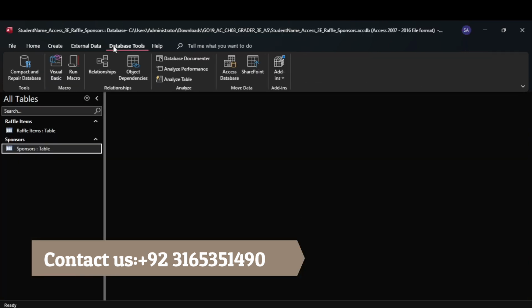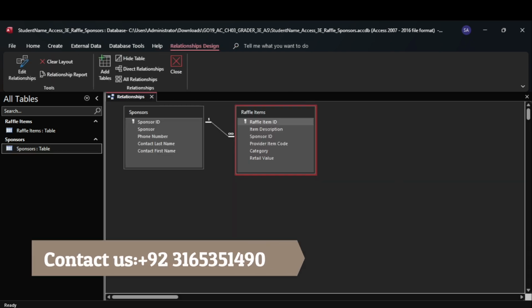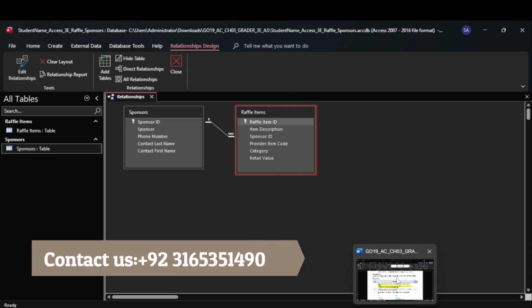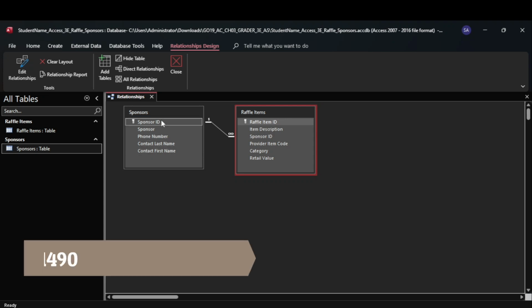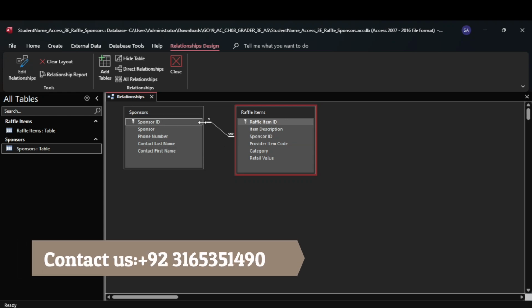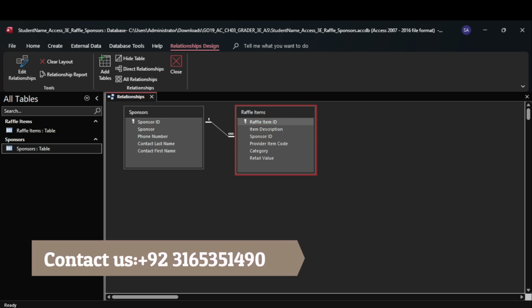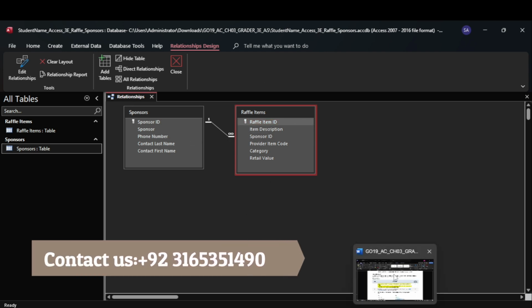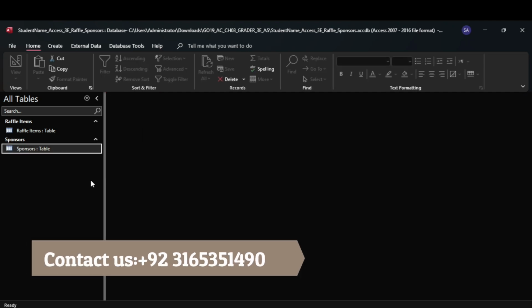So we will go to Database Tools and then open the Relationships design. One sponsor can provide many raffle items. As it says, one sponsor ID can have many raffle items. So this is correct, and we will close it.